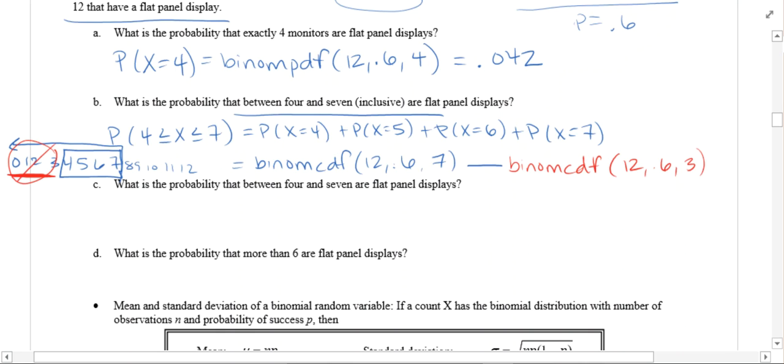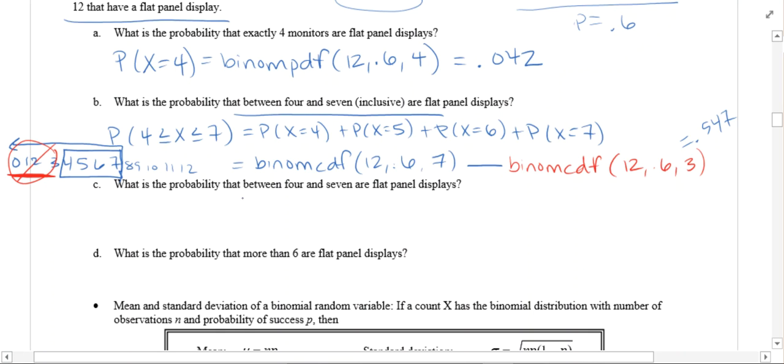If that seems complicated, don't worry about it. We'll talk more about that when I get back. But this is the way that I would set it up. You could do binomial PDF of each of those numbers instead. So you go ahead and calculate that however you want to calculate it. Okay, so here you should get 0.547.